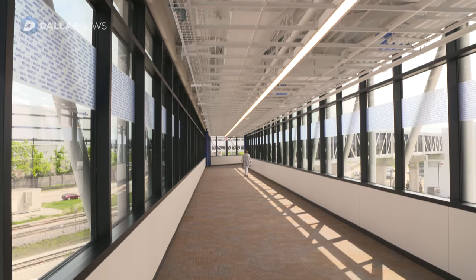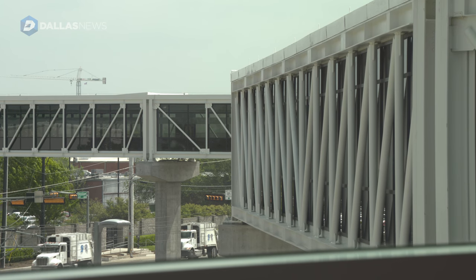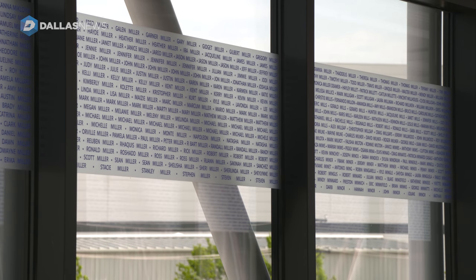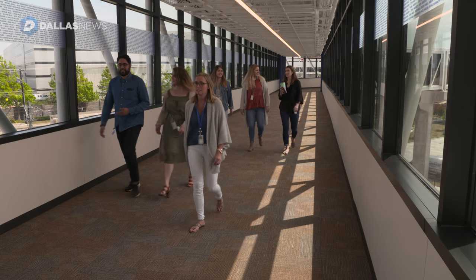We are currently in our bridge, which allows us to go from headquarters to the Wings building and also to the Topps building. We have all of our employees that were employed on January 1st — all of their names are in the bridge, going across so all of them are lined with all the names.